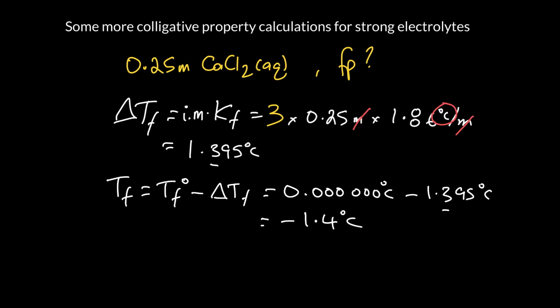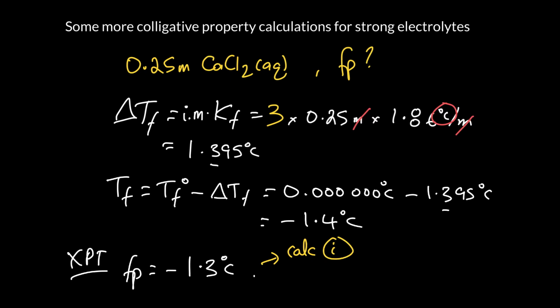Awesome. So if you actually do an experiment and you measure the freezing point, maybe you get a freezing point that is minus, say, 1.3 degrees C. And is that something that's likely to happen? Well, we know that sometimes our theory and our experiments are a little bit different, but it turns out that oftentimes it won't be as big as we predict. And the reason for that is we've assumed a theoretical van 't Hoff factor of 3. So let's calculate the van 't Hoff factor for this situation and try to figure out what's actually going on.